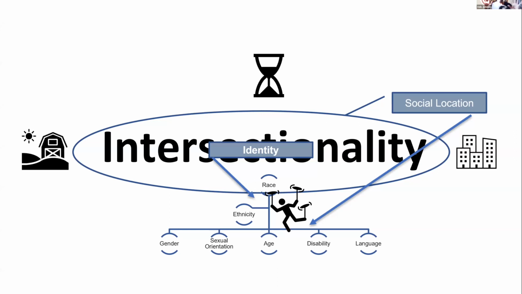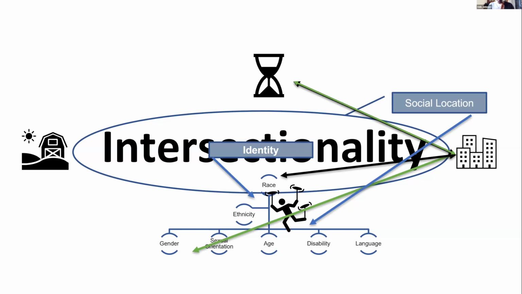And time, right? Some people are like, well, what do you mean by time? Well, just think if you are a Black woman in a city at nighttime, you might not think as much about your race as you might your gender, right? Whereas if you're a man and it's nighttime, you might be cued to think more about your race.